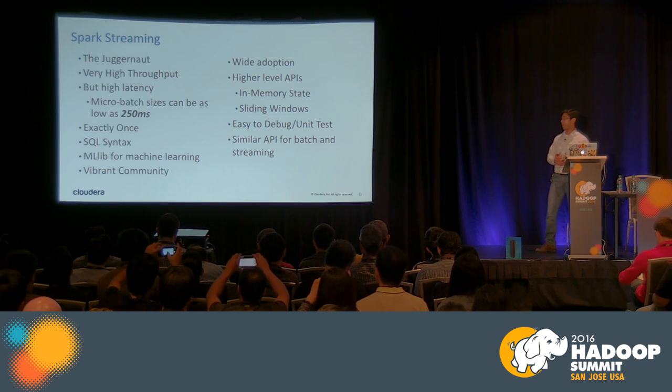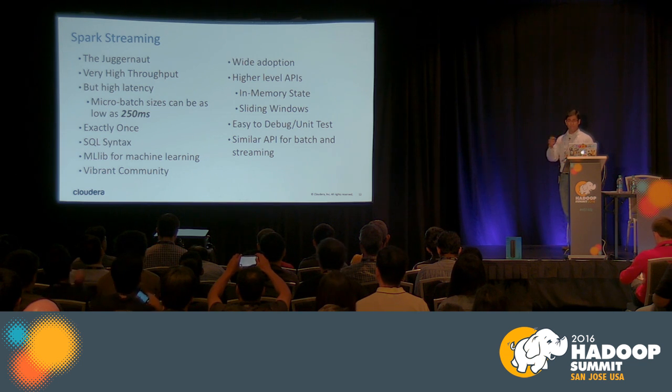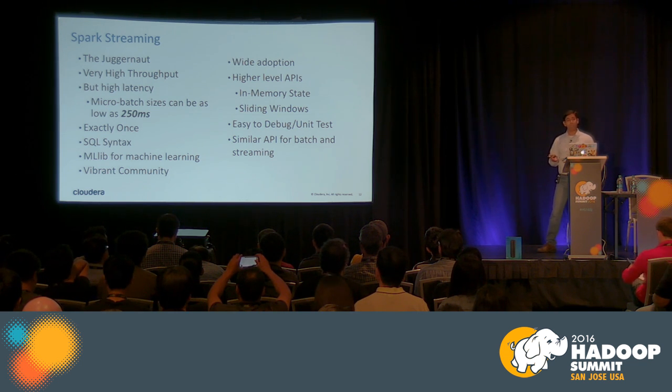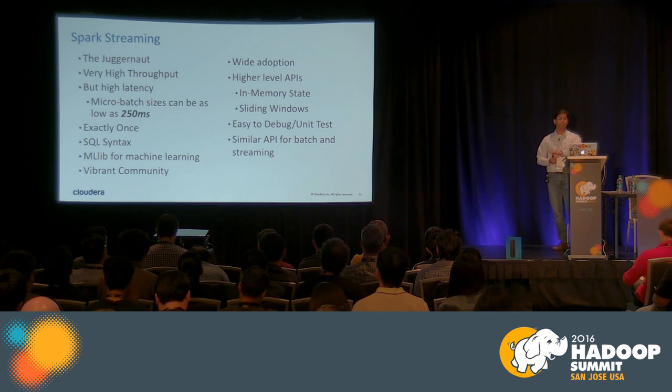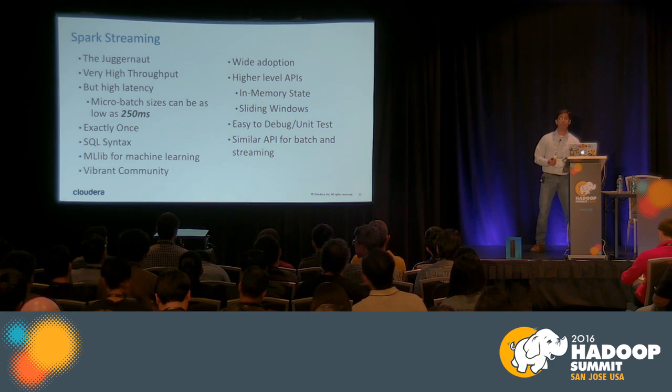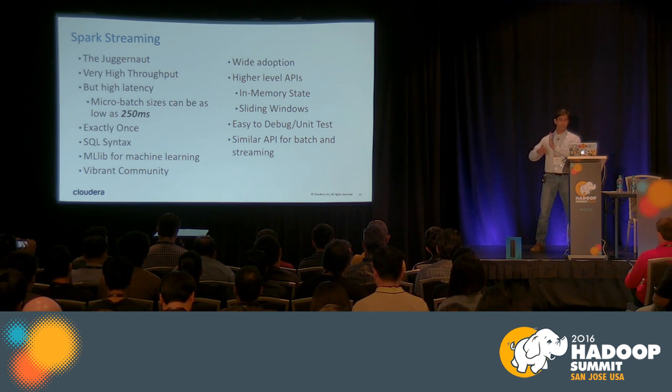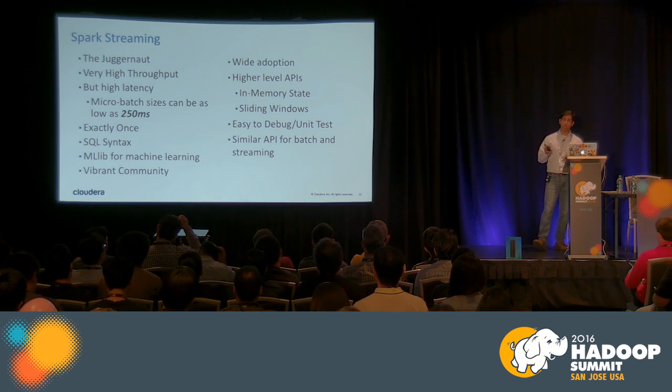But it's fairly compelling. But as I mentioned before, Spark Streaming does run on a micro-batch architecture. So what that means is it cannot achieve latencies as low as Storm or some of the other engines out there. That being said, with Spark Streaming, it's fairly easy to achieve sub-second latencies. In fact, the micro-batch sizes can be as low as 250 milliseconds. Of course, if you go lower than 250 milliseconds, you'll have to do a lot of hyper tuning. But up to 250 milliseconds, no problem. And if you're going with 250 millisecond micro-batches, then you effectively get half-second latency.